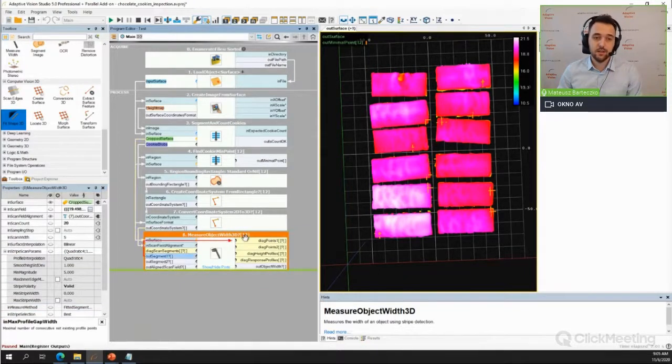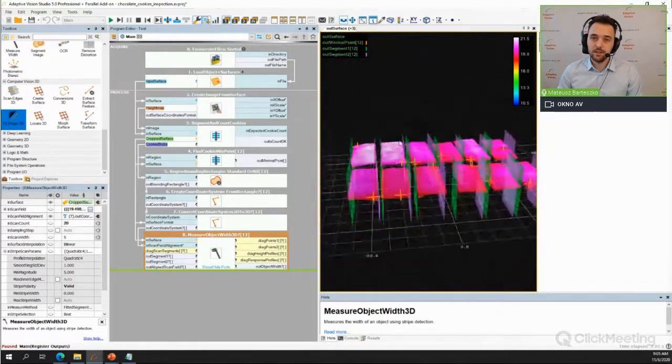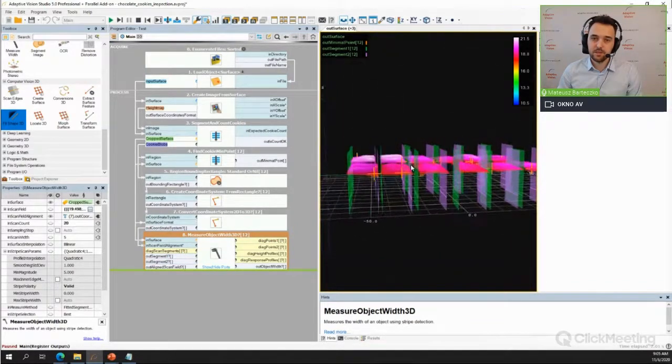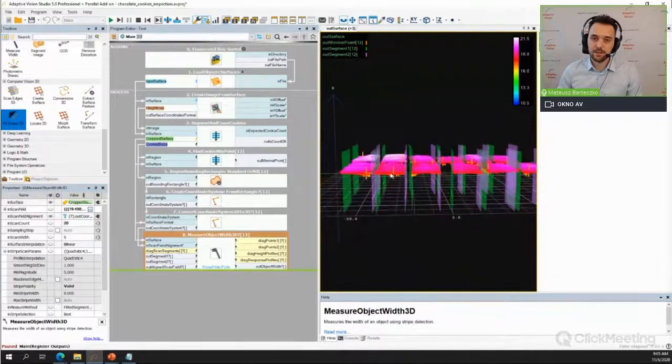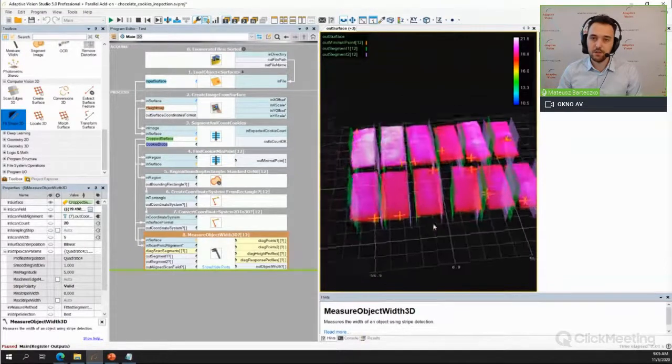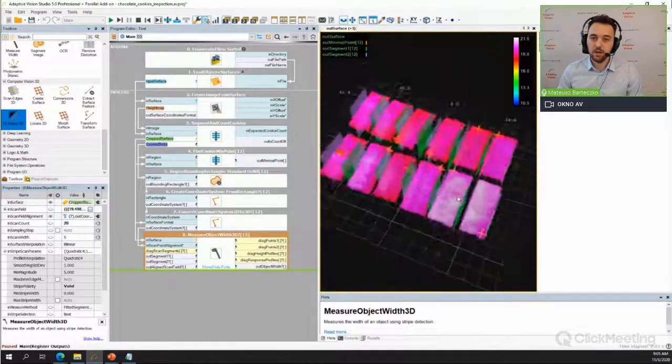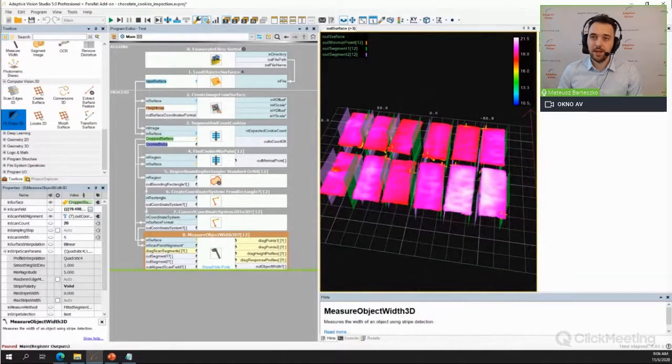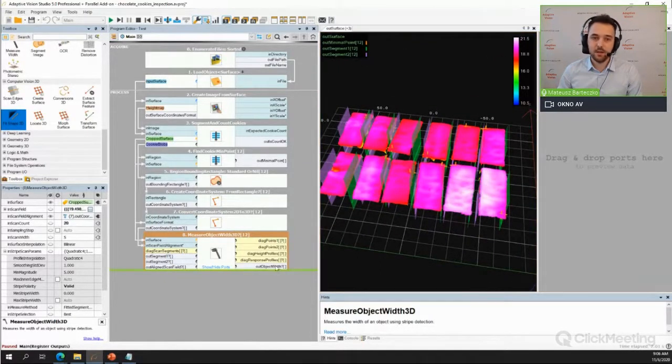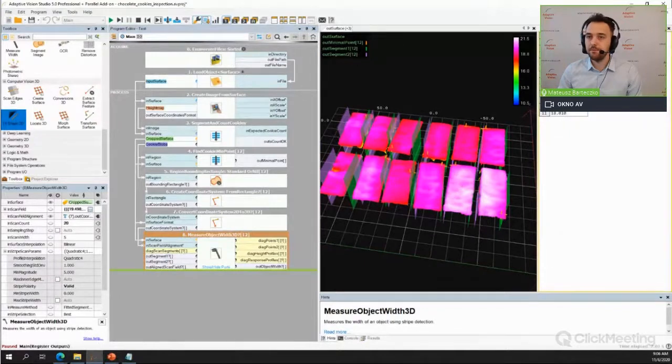And now, if I display out segment 1 and out segment 2, you can see that side walls are detected, that the edges of individual cookies are detected. And now I can display the width of individual cookies.